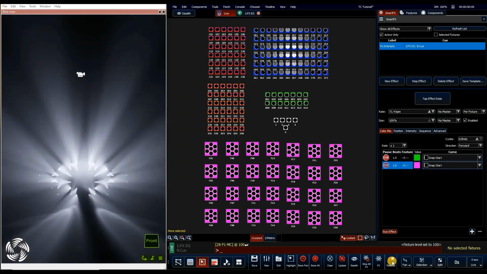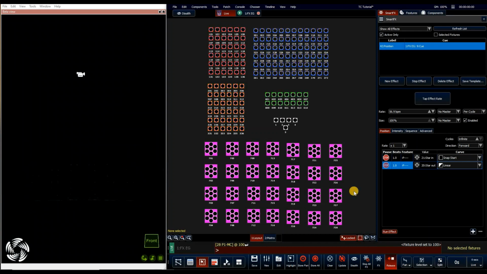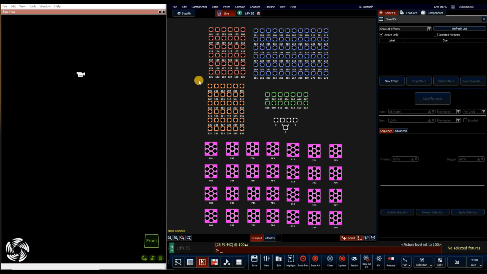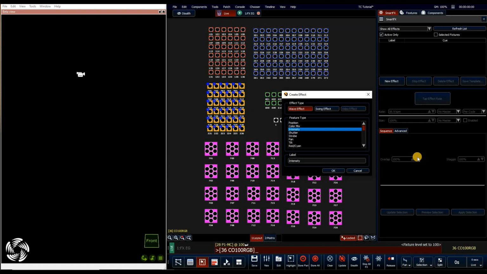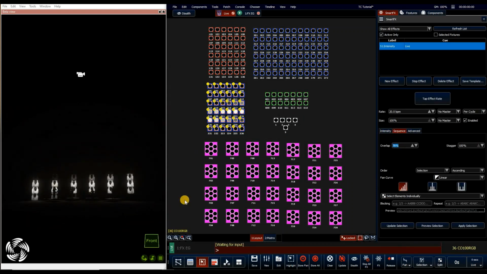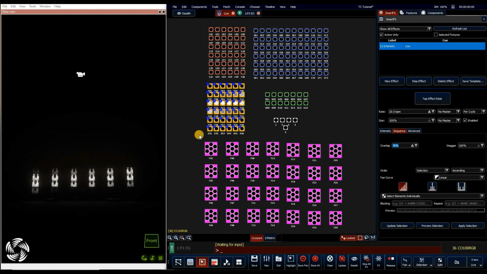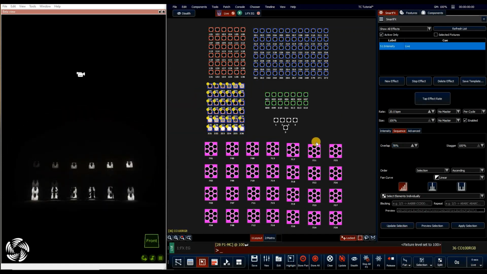I'll show you a quick example of how Vista interprets your fixture selection, and once you get your head around this, it makes it incredibly easy to build effects, because Vista is very good at interpreting your selection and then applying the effect to it. So if I make a really basic selection of these lights, literally just a box top to bottom, and I create a new effect, you'll see that it runs top to bottom. If I go bottom to top and hit update selection down here, my effect now runs bottom to top.